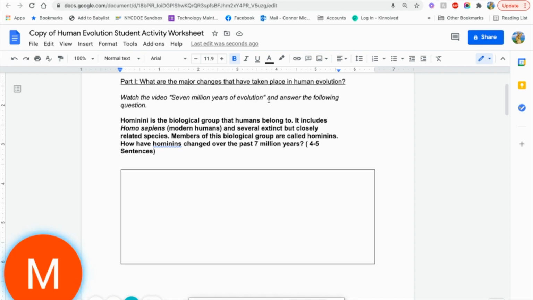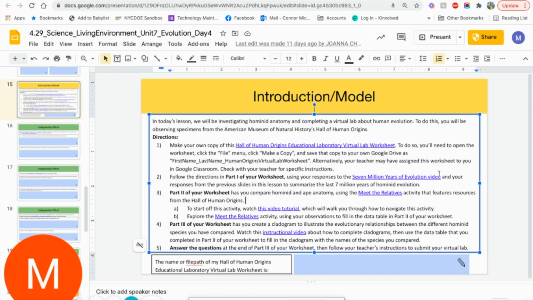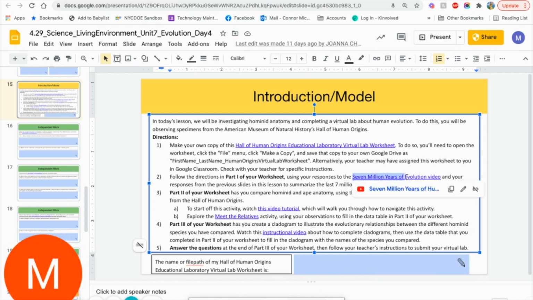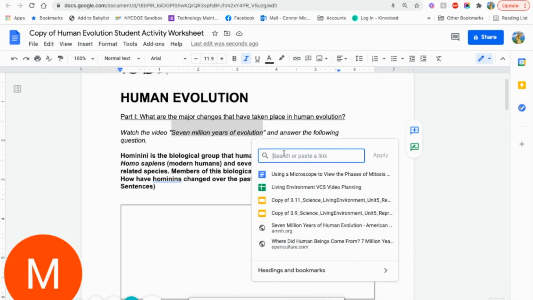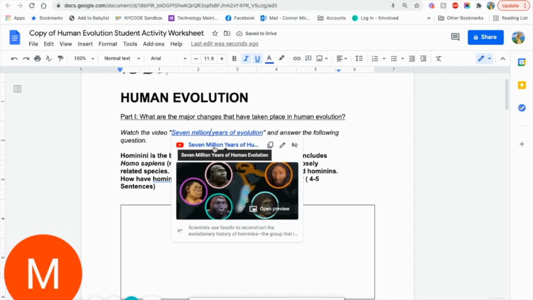So if you notice, it says watch the video. The video is embedded in the slide deck already. But one thing I would do, again, it's right here. If you click on it, it goes to a video that's on YouTube. I would honestly take the URL and bring it in here. I'd probably just take this, highlight, and remember up here is insert link. And you can just paste that link. And then this is where you'd be able to see the video.